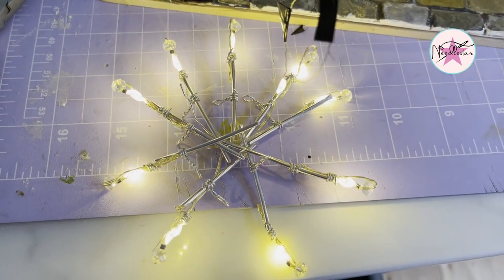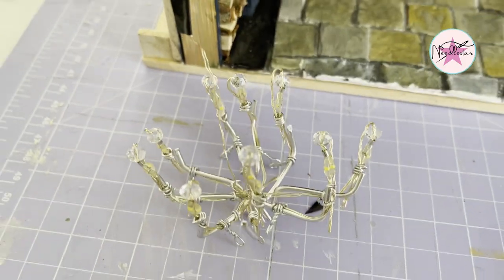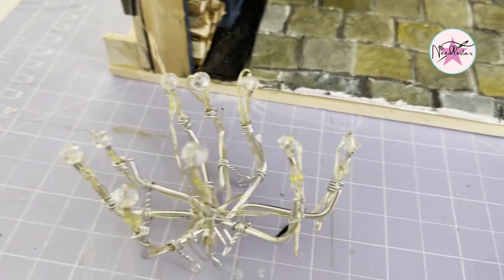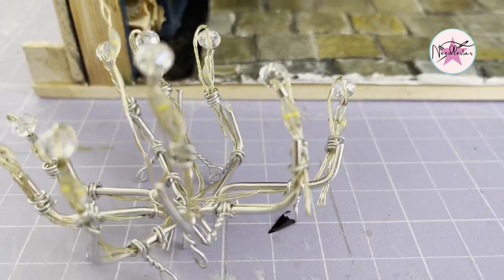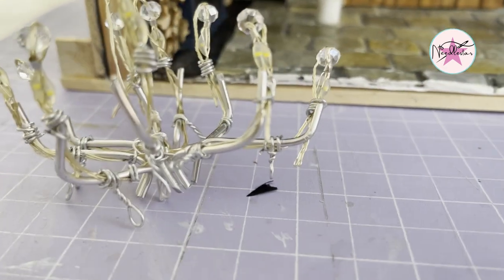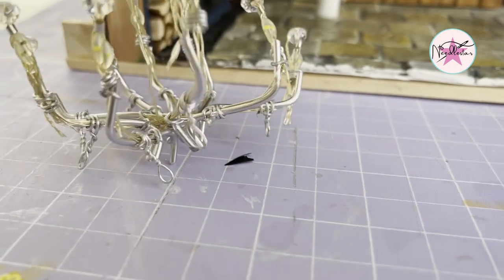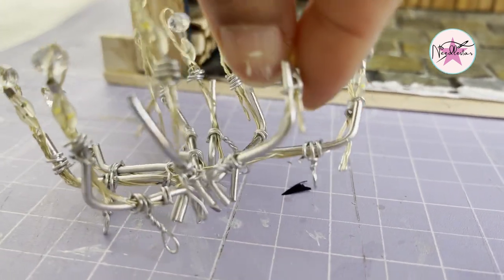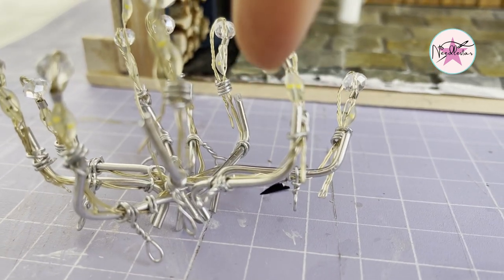Okay. Now I started bending the arms a little bit so that the wire is going in a sort of S shape. I don't know if you can make it out. If I move one out of the way, but so it's got that point at the bottom, the straight bit, and then it goes up at the end.